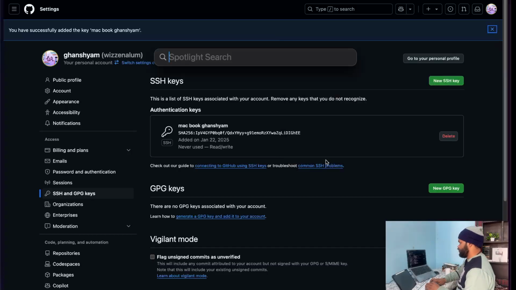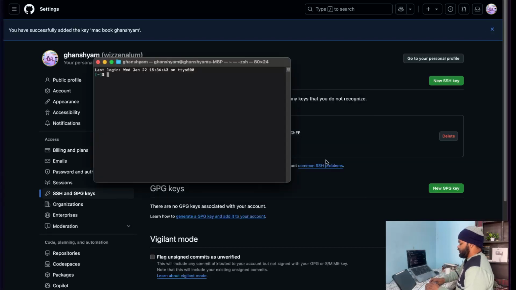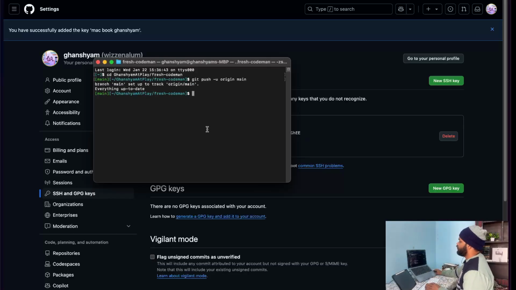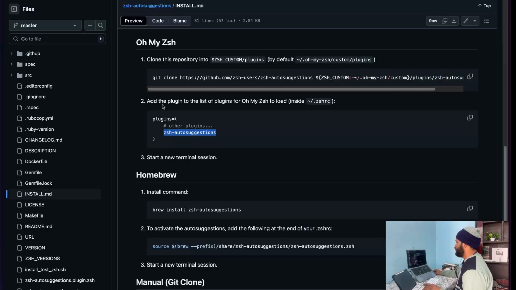Close this one, open a new terminal, and inside the new terminal, cd to the Shyam fresh codeman folder, and then you can just do git push. Now it won't complain about anything. Instead, it is saying everything is up to date because I already pushed it. Cool. So now Git and GitHub are synced together, right?